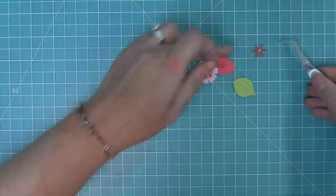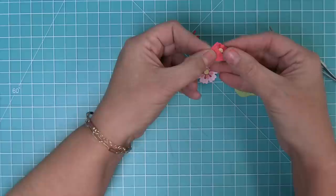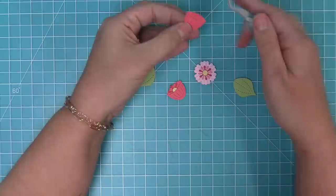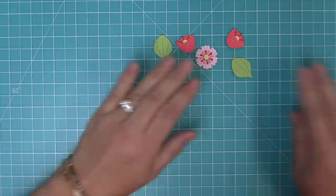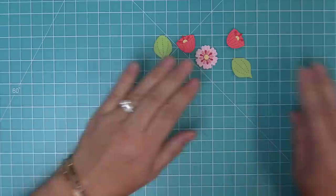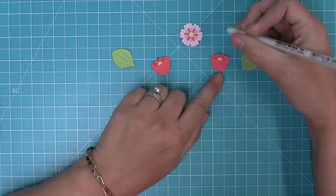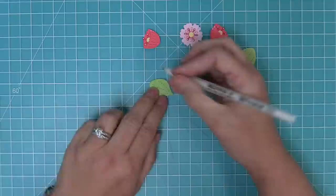Next we create something that kind of looks like a tulip — using those little star-shaped flower centers and adding the smaller center with pierced dots to them. Then we tuck those into those alternate flower centers — the one that helped make the daffodil looking to the side — and use those kind of like a tulip. That die has a little cut line in it so you can actually tuck things inside. We make it so half the flower is tucked into that slot and the rest is peeking out, looking like a beautiful little flower with details peeking out. We do that on the second tulip as well. Now with all the pieces cut, we add the same little white gel pen details — tiny dots to the ends of the star center pieces and some other little dots and lines to the leaves and petals. It just adds such a fun little detail.